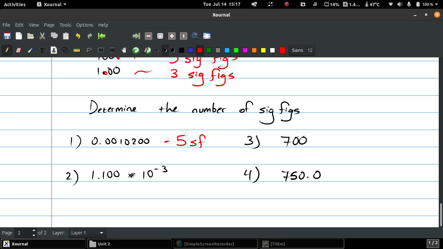Okay, so for this one, this would be the same thing. So you would have 1, 2, 3, 4. You would have 4 significant figures. For this one, this was kind of a tricky one, or a trick question almost. There's no decimal point there, so you only have 1. And then this one, there's an explicit decimal point, so you have 1, 2, 3, 4.